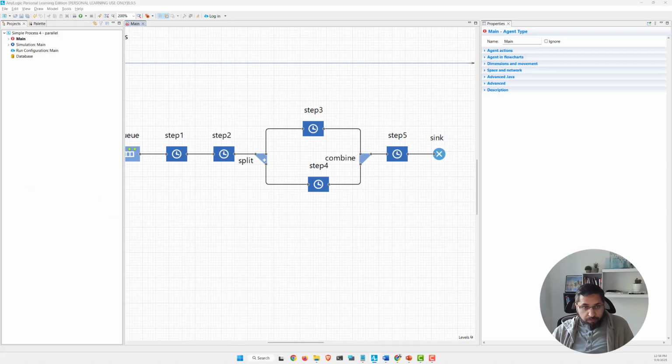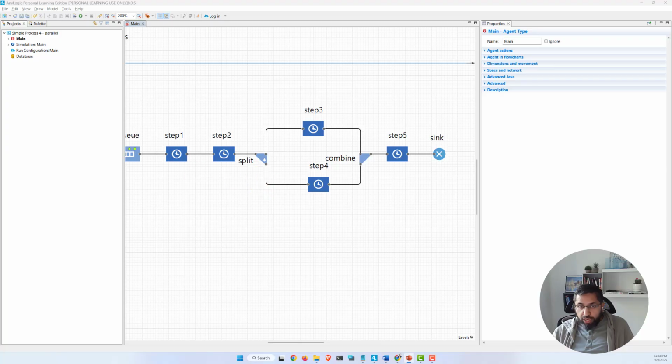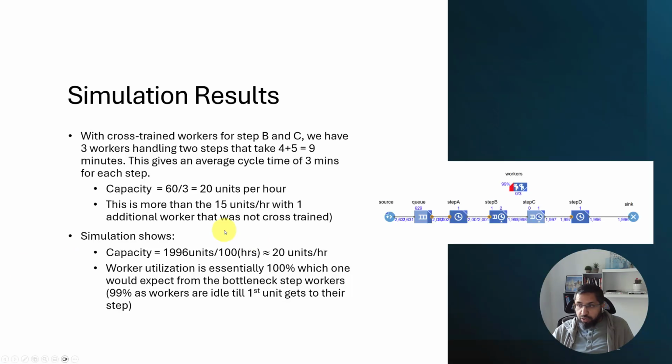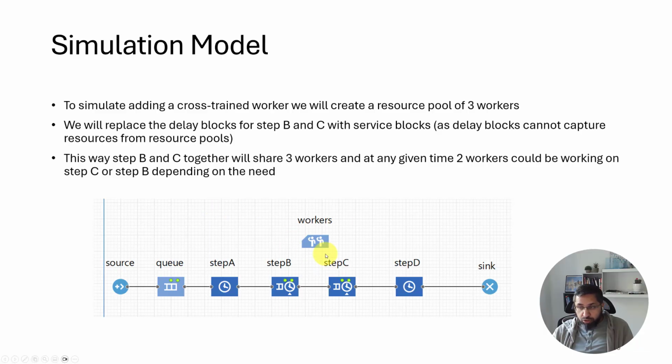So now you actually know how to simulate processes which have these parallel steps. So that is really cool. And hopefully after this video you feel more confident doing simulations, because remember we did cross-trained workers, where some cross-trained workers or a resource pool of workers can work on multiple steps.